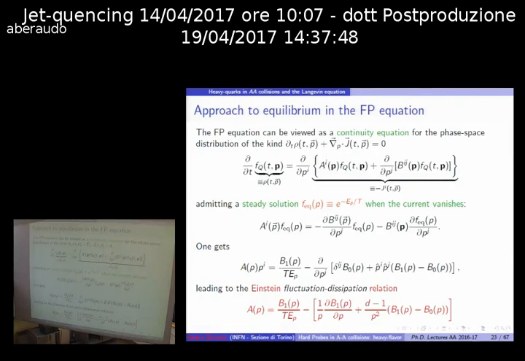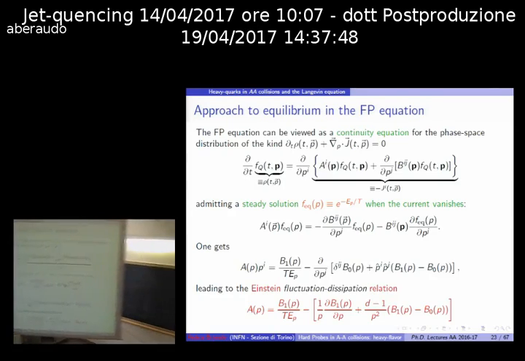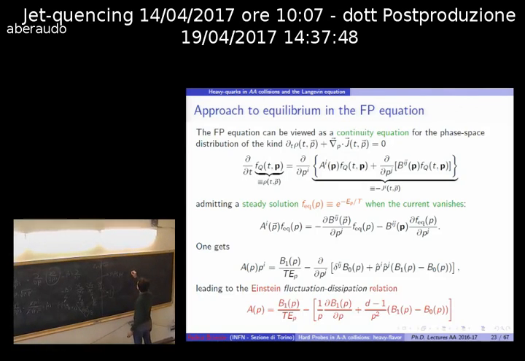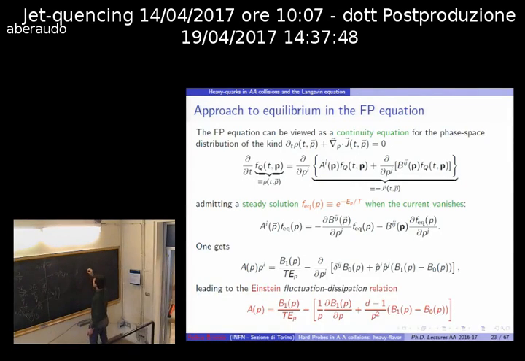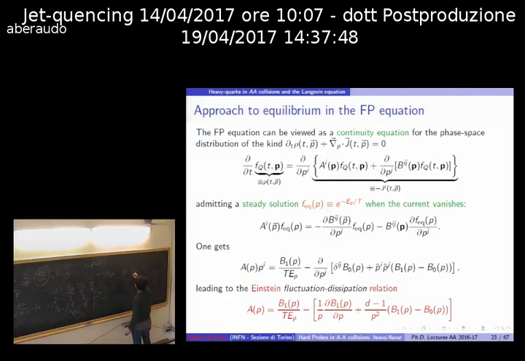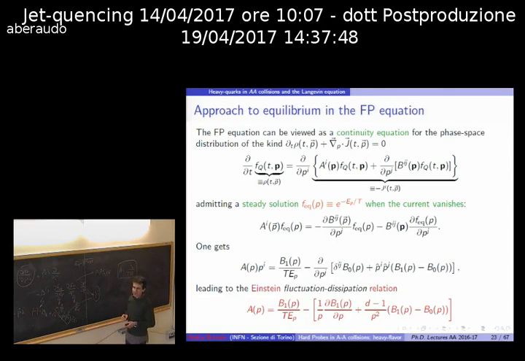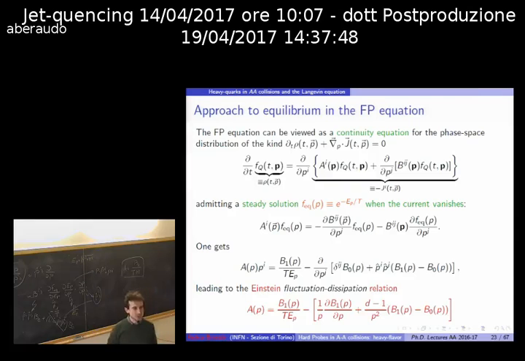Okay, notice that if you don't have any momentum dependence of your coefficients, clearly all this derivative is 0, and also you have no distinction between transverse and longitudinal if you don't have a momentum dependence, so that also this term is 0. So in the limit of neglecting the momentum dependence, which is the non-relativistic limit, you get A is equal to B1 over T times, in the non-relativistic limit, M, which was the relation originally derived by Einstein in his study of the Brownian motion. Okay, so in fact this is called the Einstein relation.